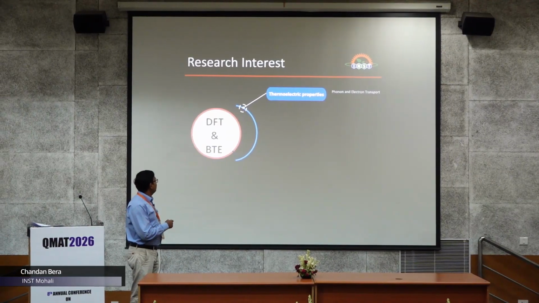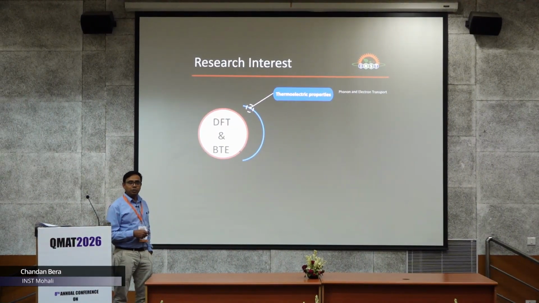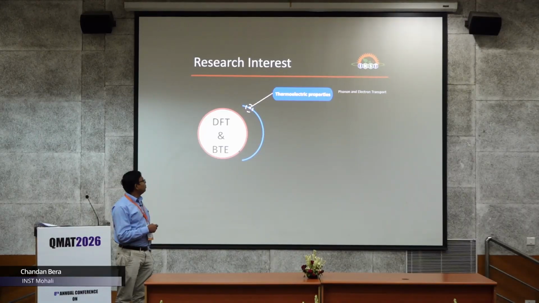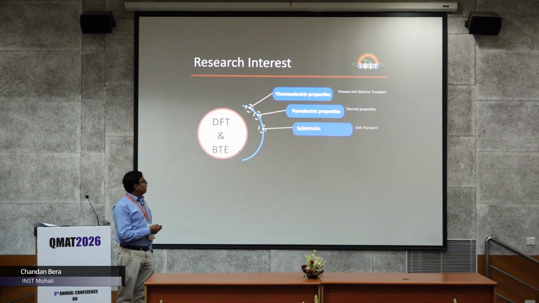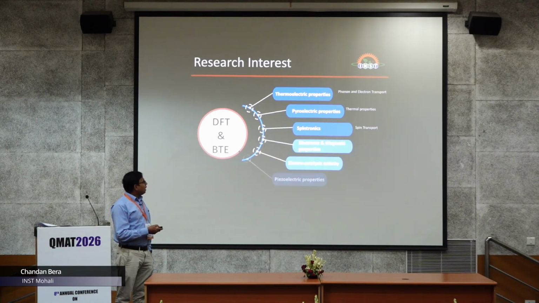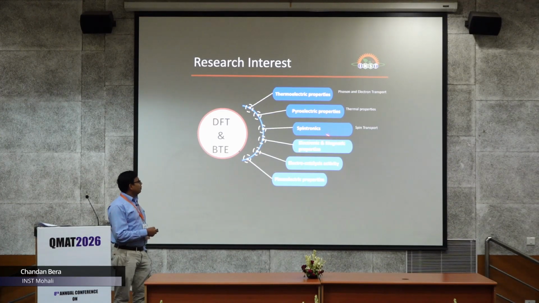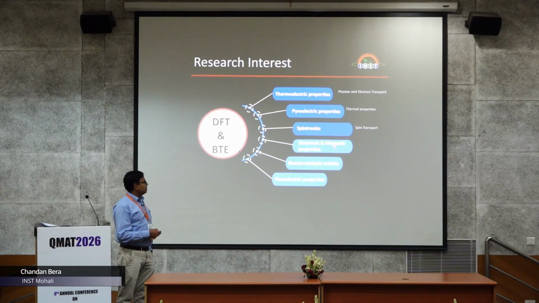We are working on density functional theory and Boltzmann transport equation calculations. Using these two methods, we calculate thermoelectric properties, where we use the Boltzmann transport equation to calculate phonon and electron transport in different semiconductors. We also calculate pyroelectric properties, where we calculate thermal properties using quasi-harmonic approximations, and spintronics spin transport. And some other properties, electronic and magnetic properties, we calculate using density functional theory.